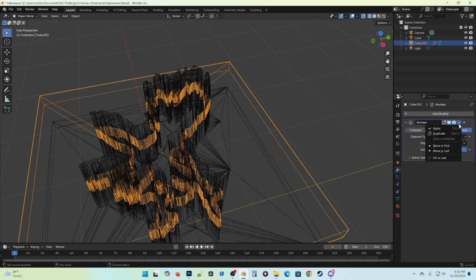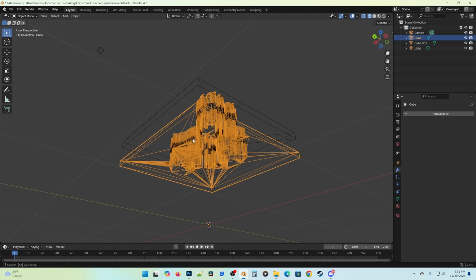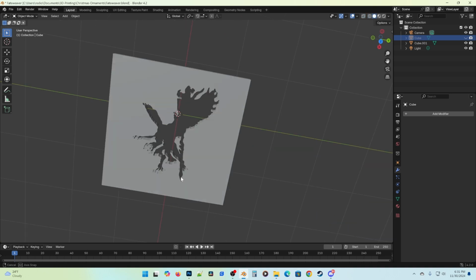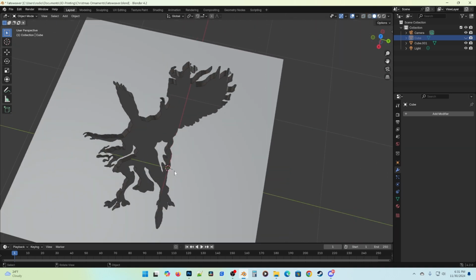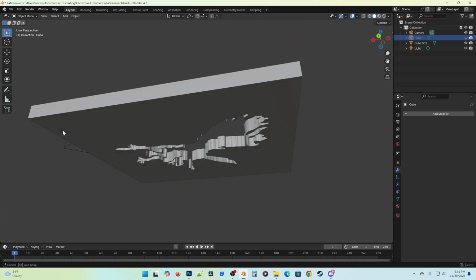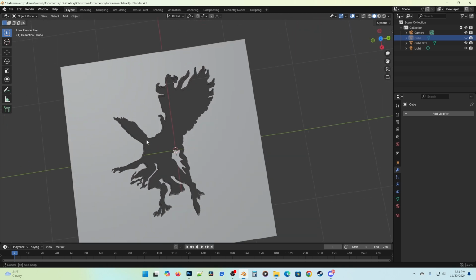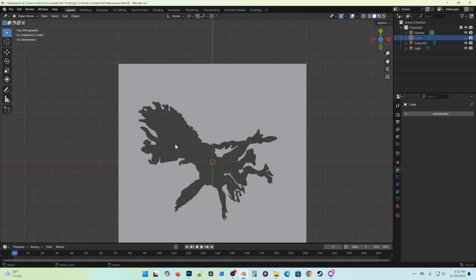I'm going to go ahead, press the same arrow here and choose apply. And then I can select our original sculpted thing, press H to hide it. And if everything went well, you should have a silhouette. Of course, we do have, oh boy, we have one problem. Actually got a couple problems to solve here.